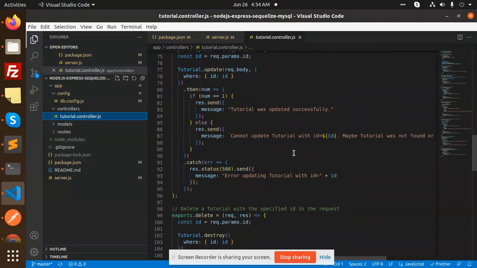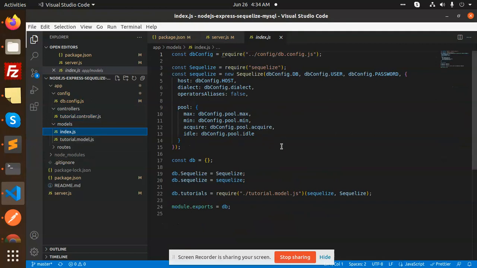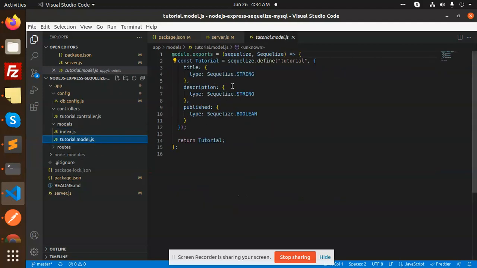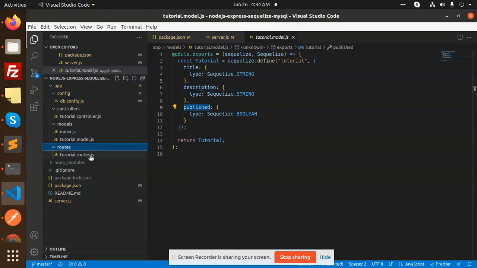Models are for creating the data. Here we are using Sequelize, and the tutorial model has a title, description and published. Then we have the routes.